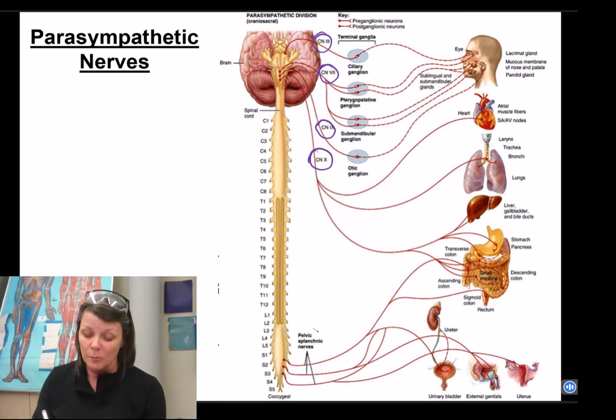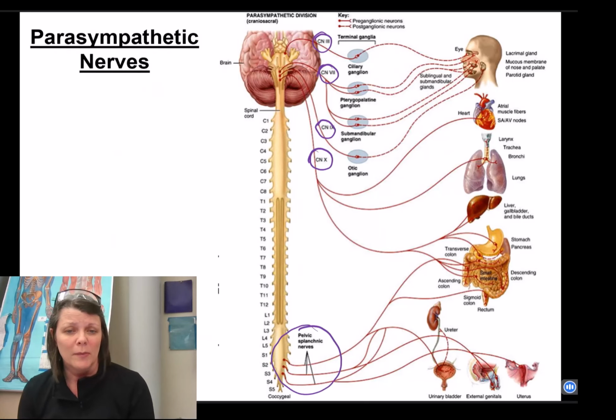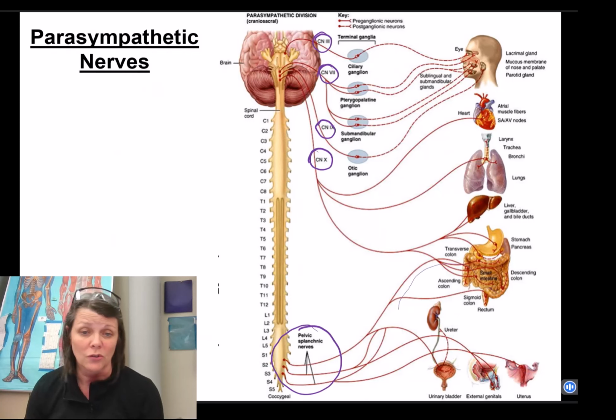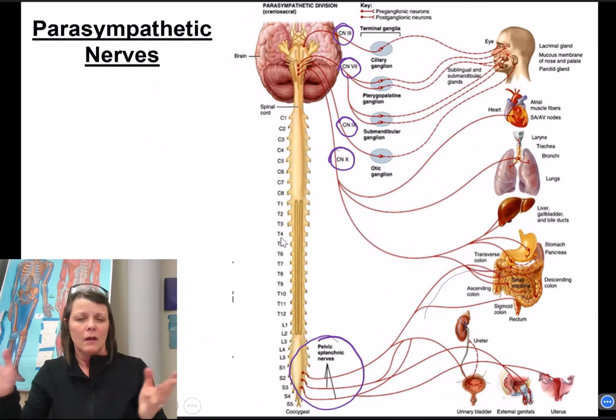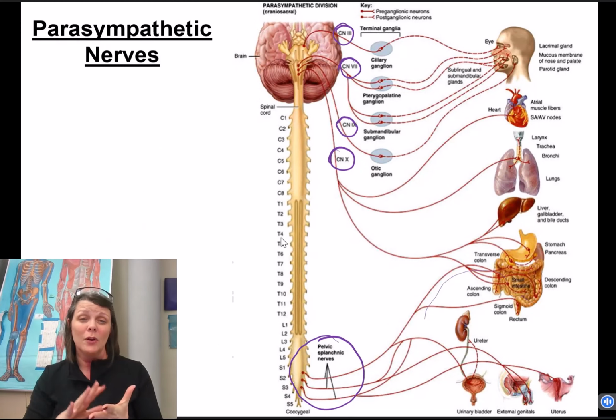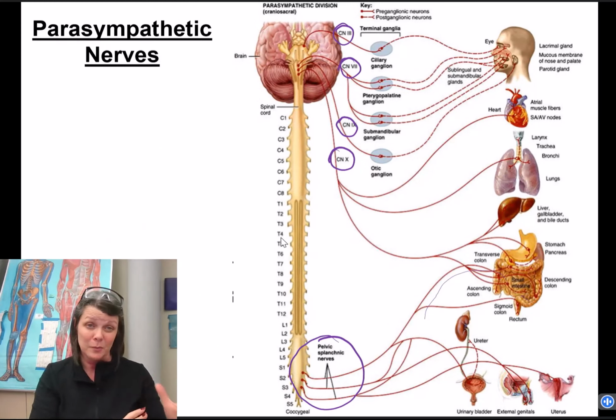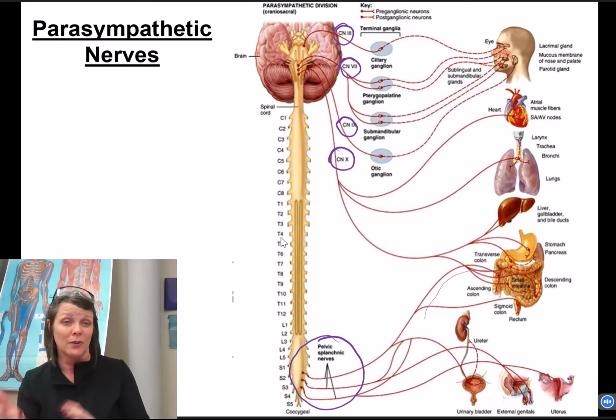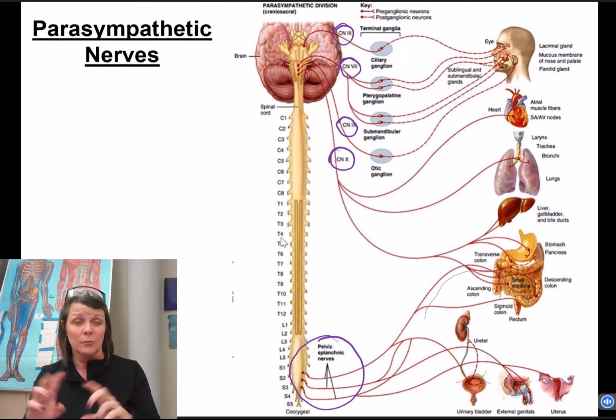Down here at the bottom, you've got your pelvic splanchnic nerves that are coming out of S2 through S4, and you can see where their targets are. They are going out to some of the large intestine, going to the ureter of the kidney and the bladder, and then some of the reproductive structures. Okay, so that finishes up the autonomic nervous system, how we are going to get the fight or flight with the sympathetics and the rest and digest components of the nervous system to communicate with the organs that they control.